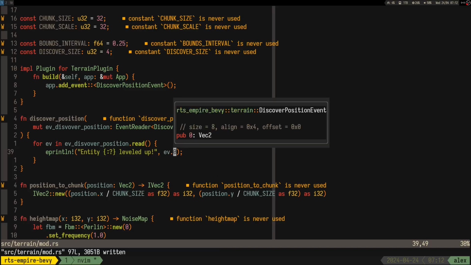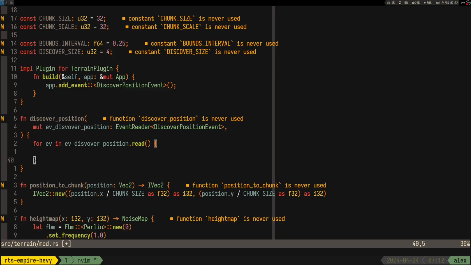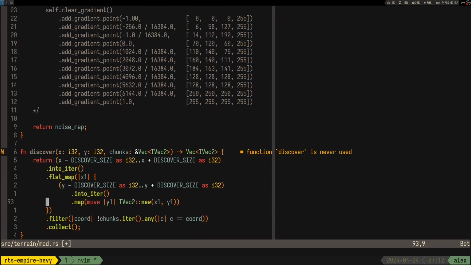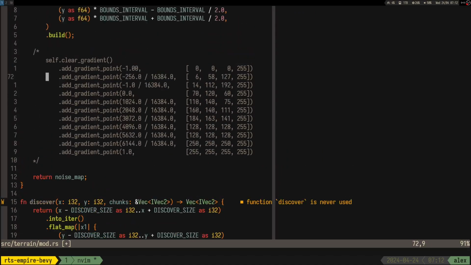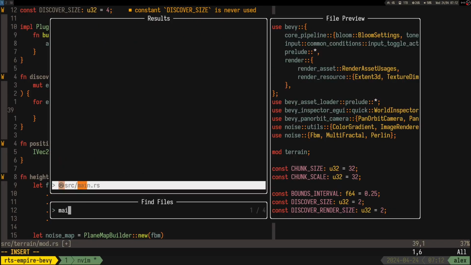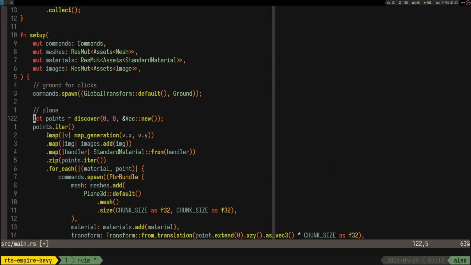So here we have the Vec2, the position. So obviously what we need to do is to convert the position to chunk, right? Then do discover, and yeah, maybe we need another smaller function that does this entire thing.